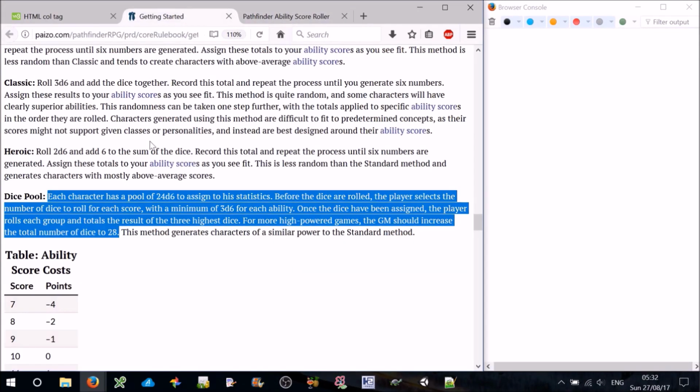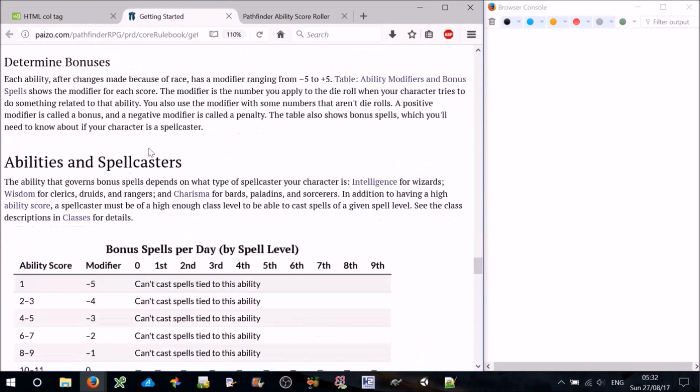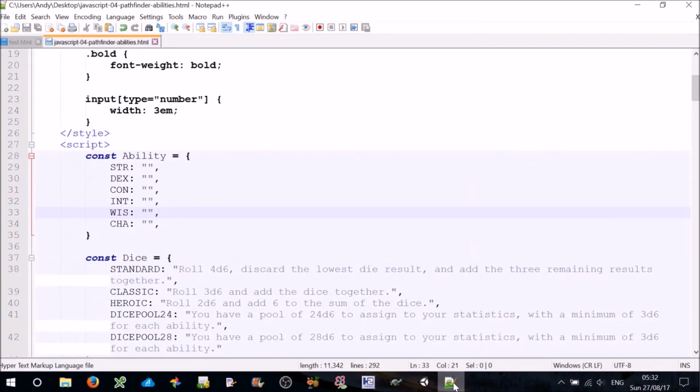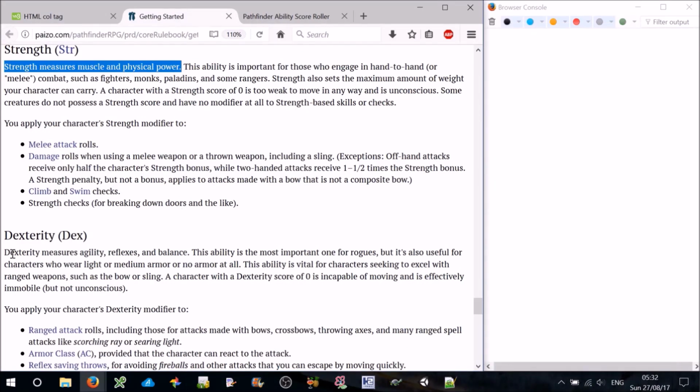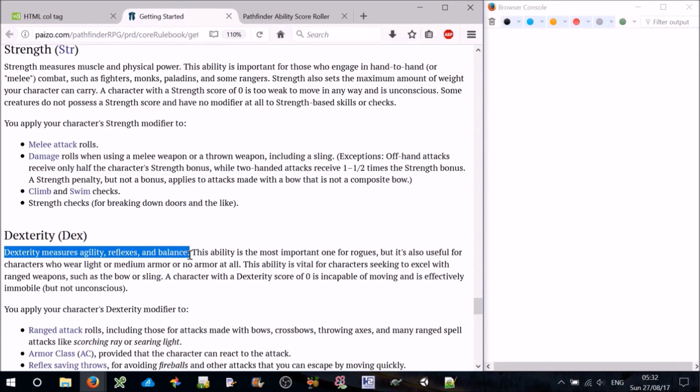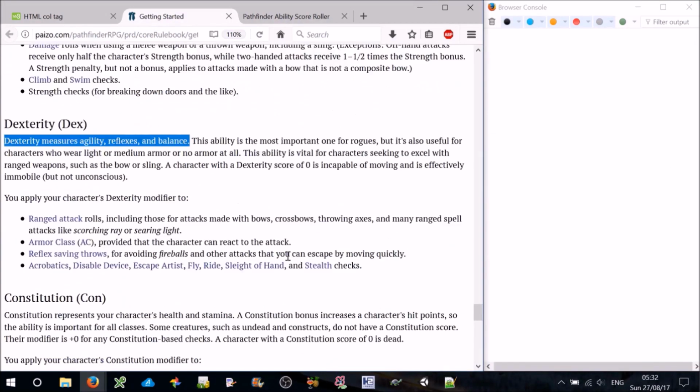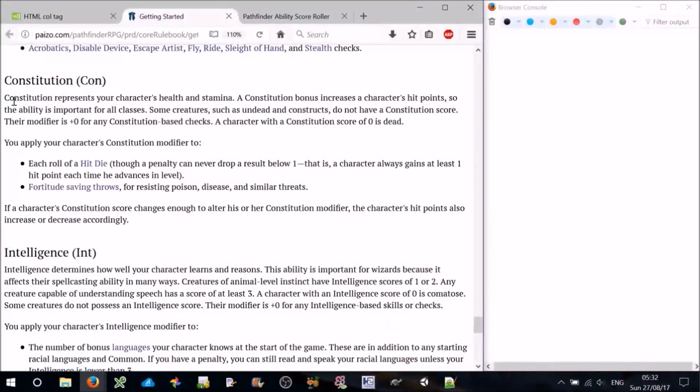And we'll just go to here and grab a brief summary of each of those. Here we go, strength. Strength measures just muscle and physical power. Dexterity measures agility, reflexes, and balance. Constitution represents your character's health and stamina.